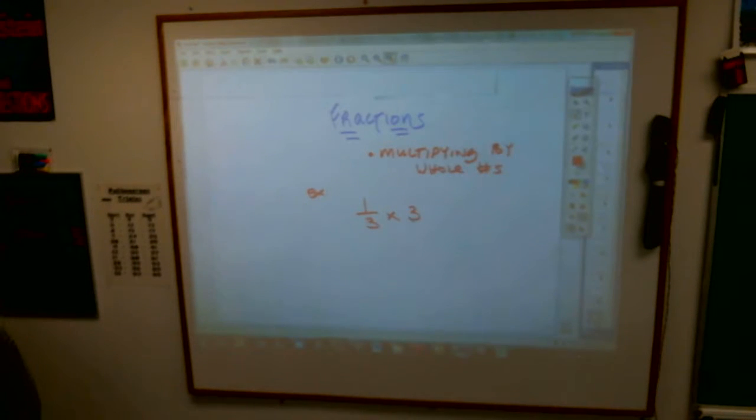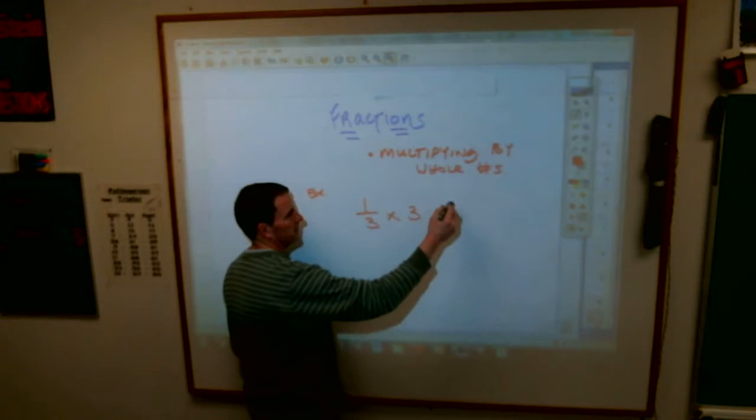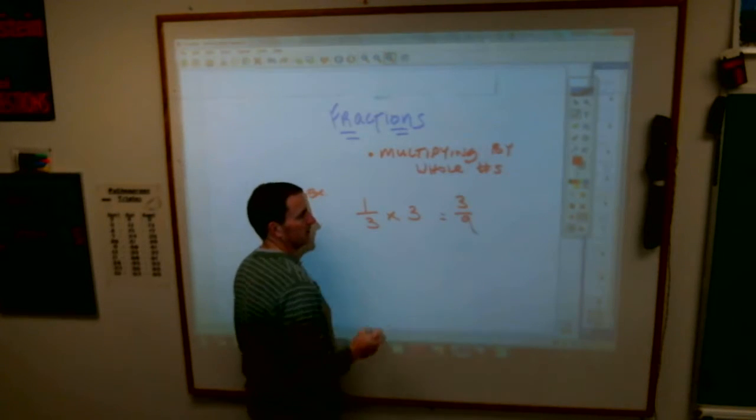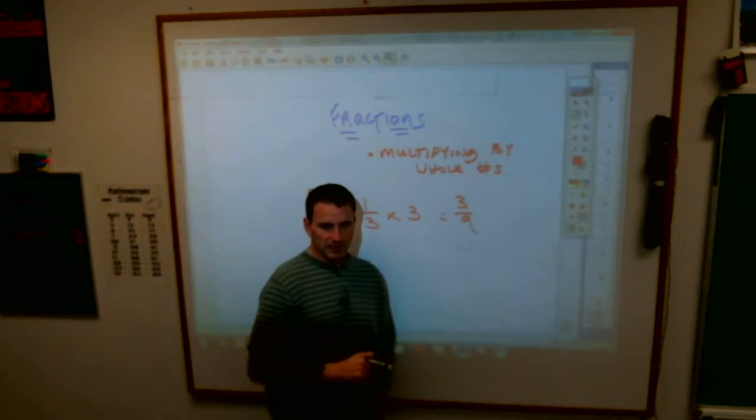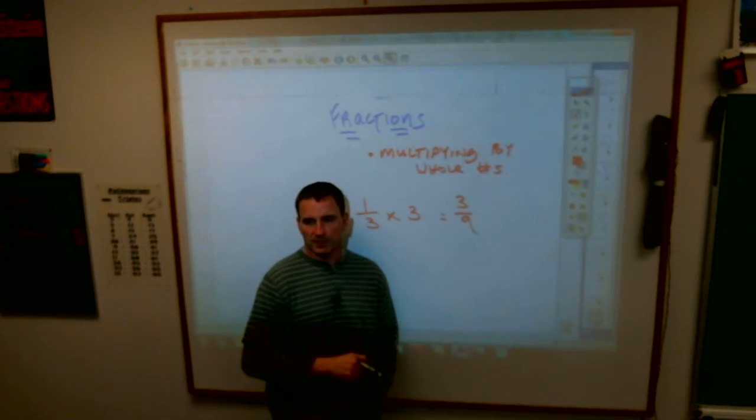Do they have any idea what the answer to that would be without anyone up here doing a lot of work? Zach Ross says 3/9. Wait, is everybody else jumping on that bandwagon? Now, Zach, let's go with yours, only just because I want to. If you multiply this and get 3/9, what do I get? If 3/9 is not reduced, then I need to reduce it, correct? What would I get if I reduce 3/9?